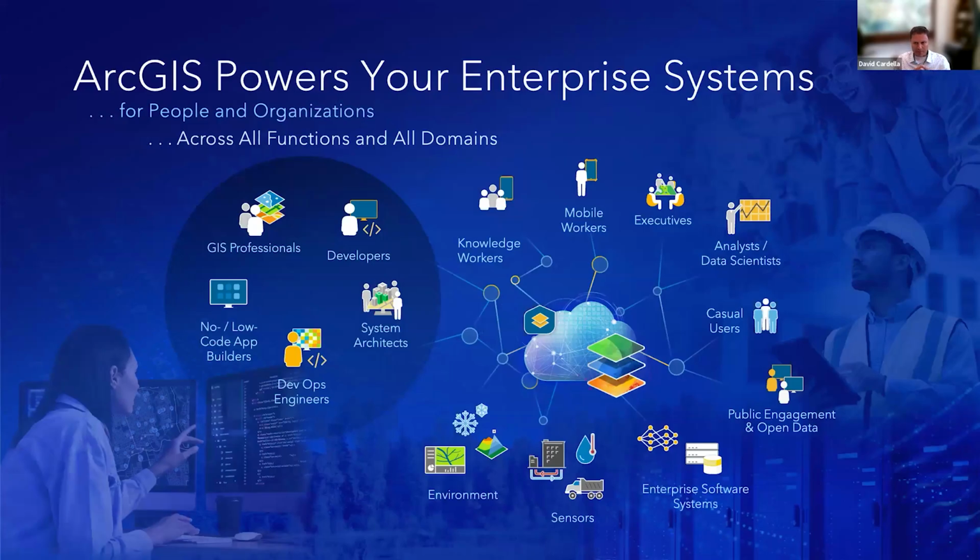ArcGIS powers your entire enterprise systems. It spatially enables your entire organization, from executives to folks out in the field to knowledge workers throughout the organization. And it's not just people within your organization, but it's also about integrating with other IT systems that you might be using, like ERPs and CRMs. It also includes sensors that are coming in, perhaps monitoring real-time information like environmental data, weather data, for example.